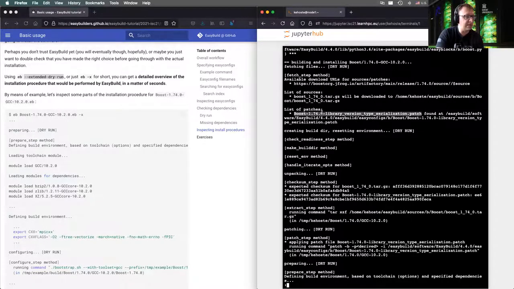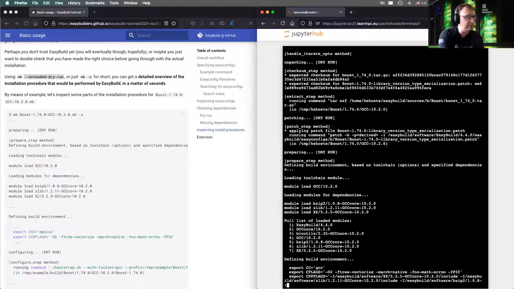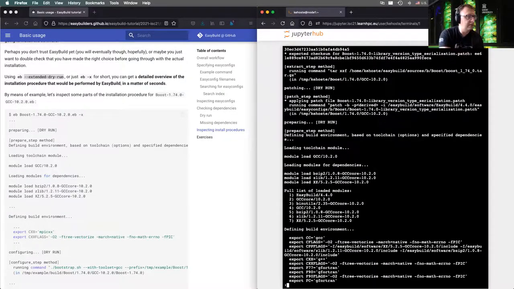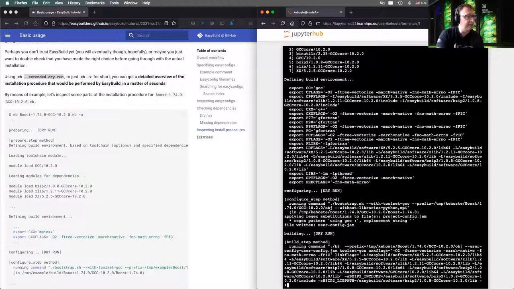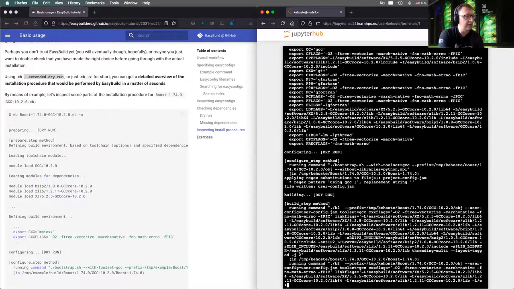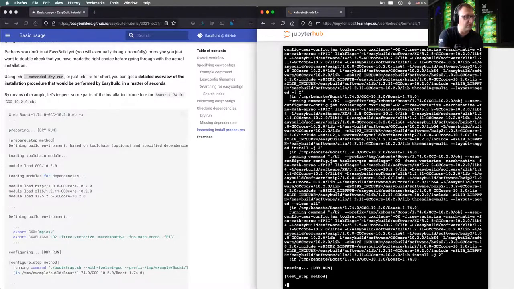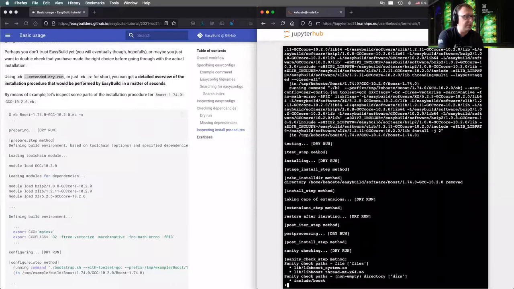I also have some patch files listed that I will use. And then it explains, I will unpack the source tarball, apply the patch file, set up the build environment by loading these modules and defining these environment variables. And then it will go ahead and run this configure command, run this pretty huge build command, and actually several build commands, so not just one, I guess, to install different libraries or different versions of the boost libraries.